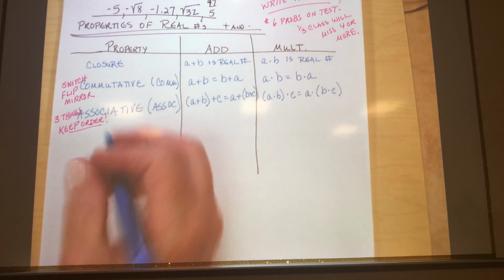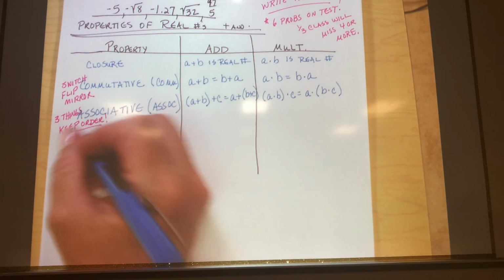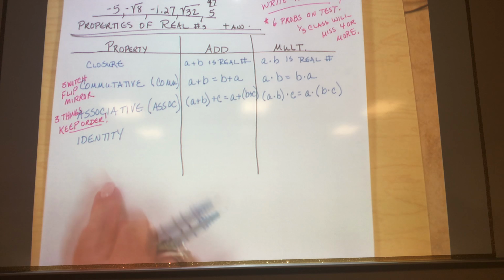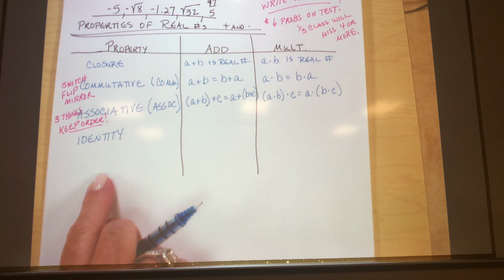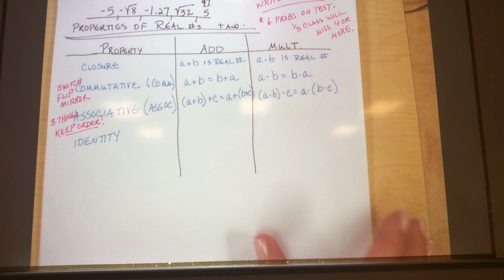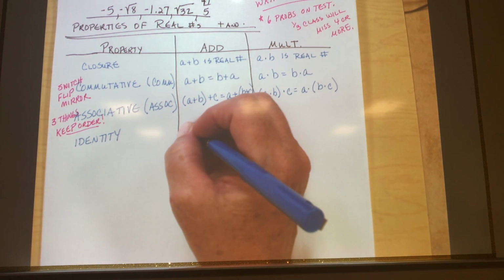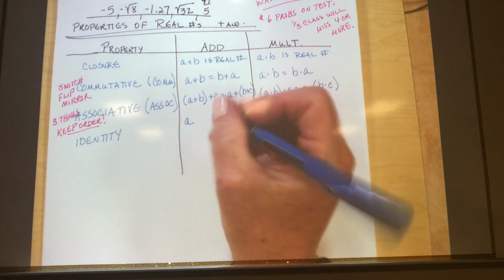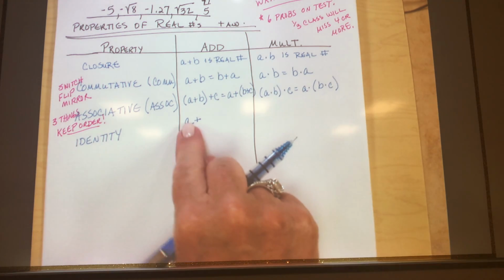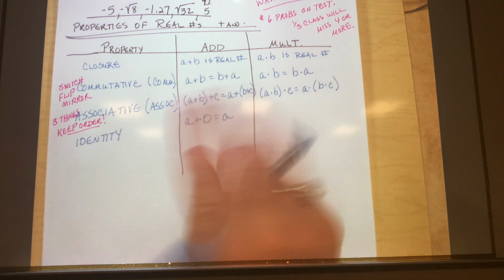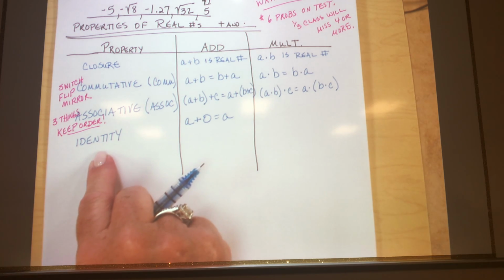All right, 2 more and then we're going to probably stop because that's where we got to in the other class. Identity. Now, I'm going to tell you this. These last 2, kids mix these last 2 up all the time, okay? So let's talk about identity first. Now in this we're going to learn some new stuff, but it's stuff you already know, but maybe you just hadn't heard the name of it before. All right, so let's say I have any number in the world. I'll call it A. I'm doing the addition one. What can I add to A and it not change? 0. Okay? And then it keeps its identity.